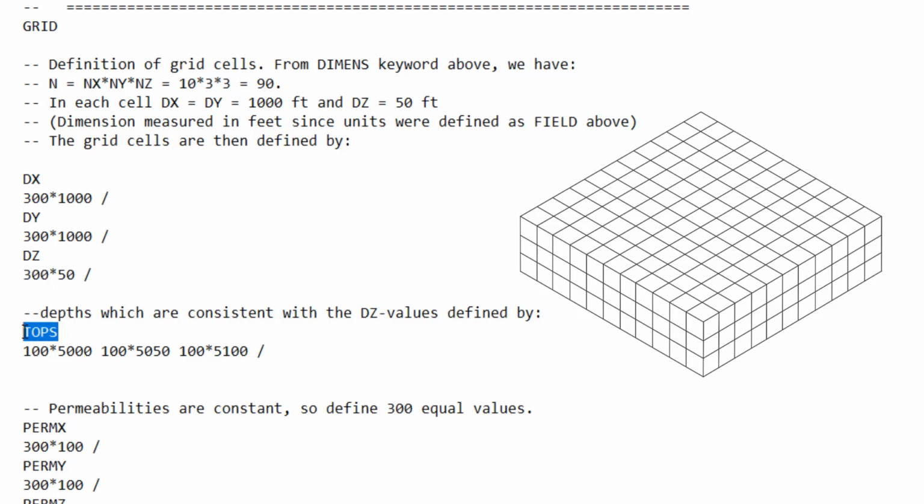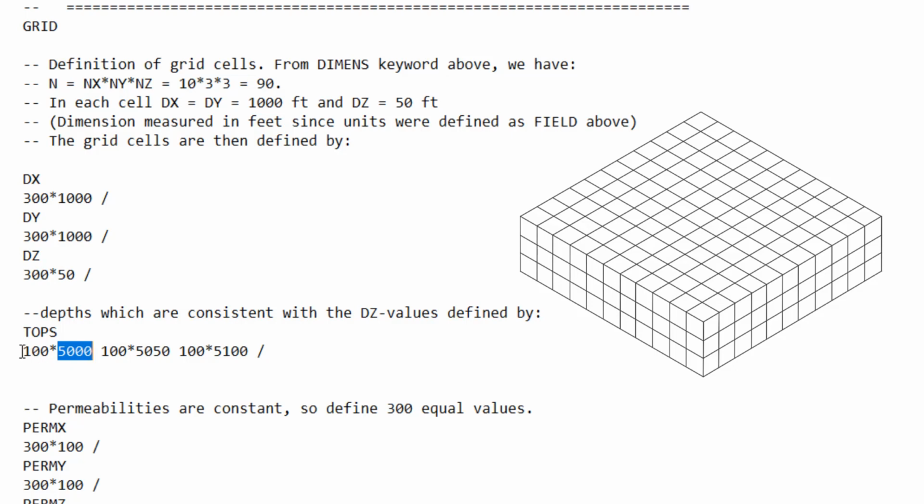Then this other keyword we have here is called tops. The tops simply represent the distance of the top of the reservoir, that is the first reservoir layer, from the surface. All right. So what has been entered here is that if you measure from the surface of the earth, that is on land, and then you take the measurement all the way into the subsurface where you have the first layer of the reservoir, it is going to be 5,000 feet.